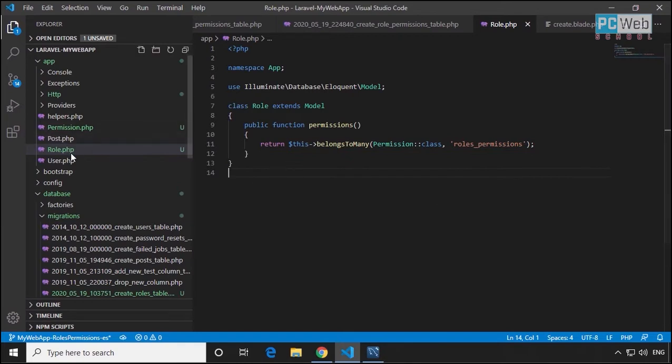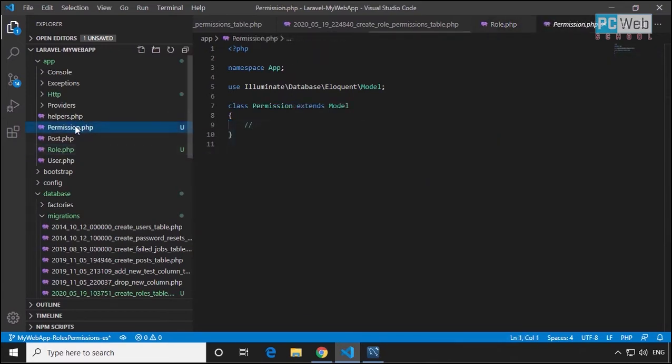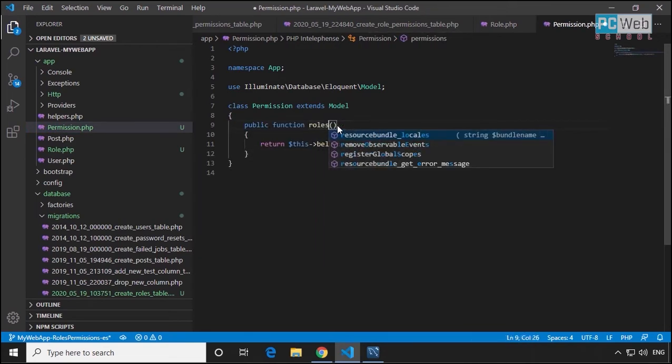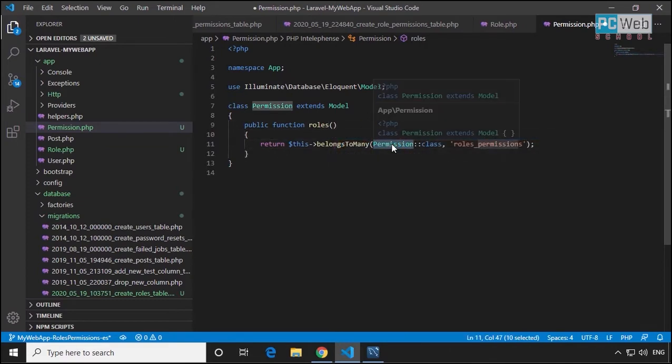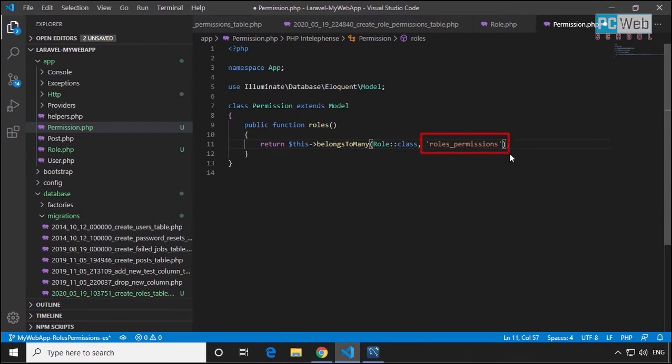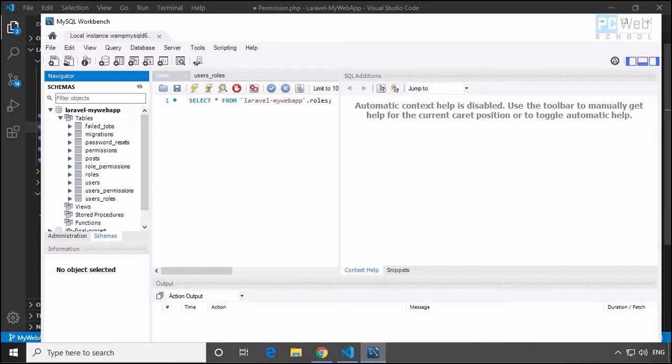So this is for the role. Now let's do it for the permissions as well. We need to relate permission to a role. So let me just edit this, paste it as well, and change it to permission. I will change this because this will be roles, and change the model, which will be roles. And here, this is the same, because we have the same table, which is role_permission, which is this one here.